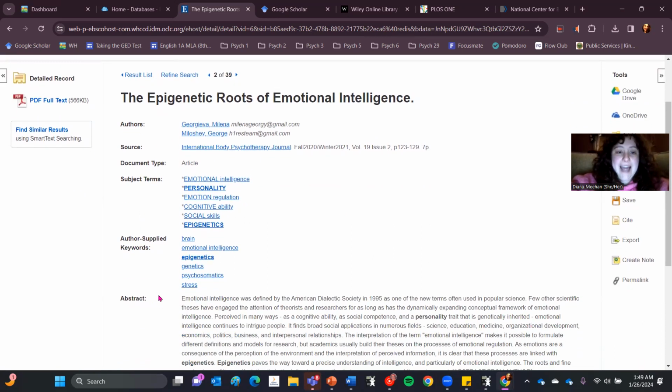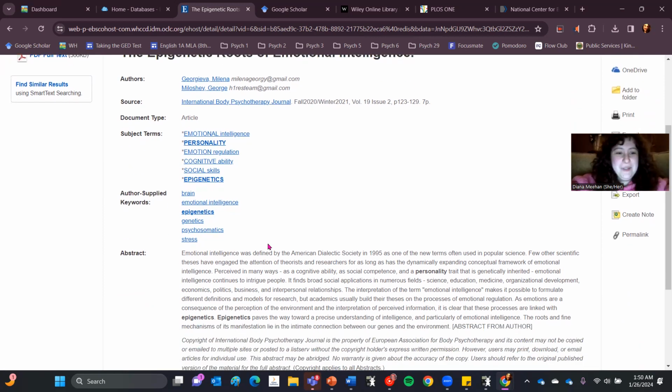You also have tags here. So if this article isn't exactly what you're looking for, or if it is exactly what you're looking for, sometimes it's nice to click through the tags because it's kind of like a hashtag. You know what I mean? Hashtag emotion regulation. Jump to it.